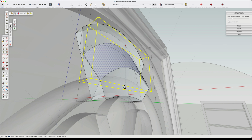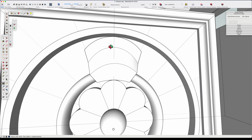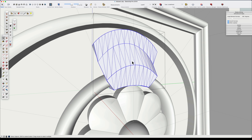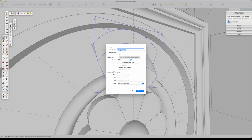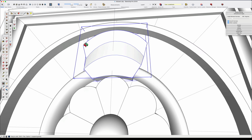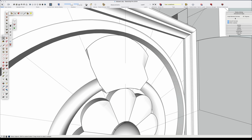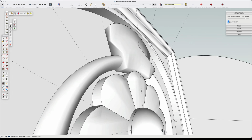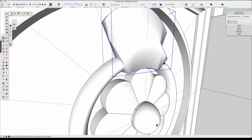So there we have a basic leaf shape, and we can once again go in and make that a component. We'll call this the leaf of the florette. Also go in and use the soften tool here. Once we have the soften tool on it, we can start giving it a more organic feeling as well.